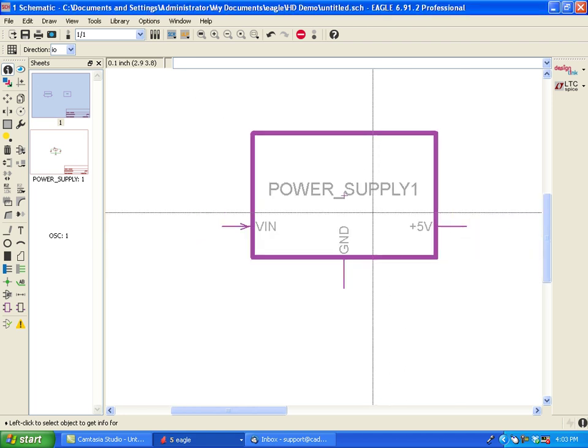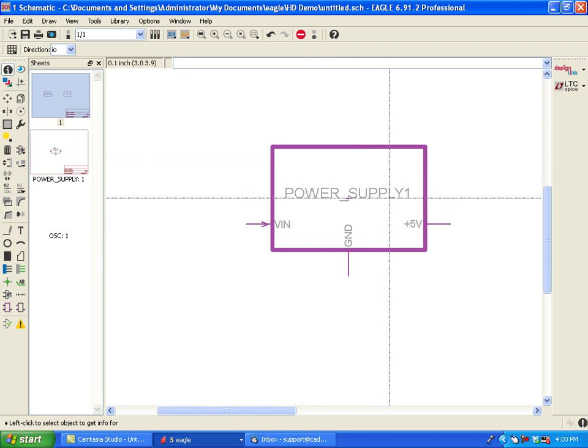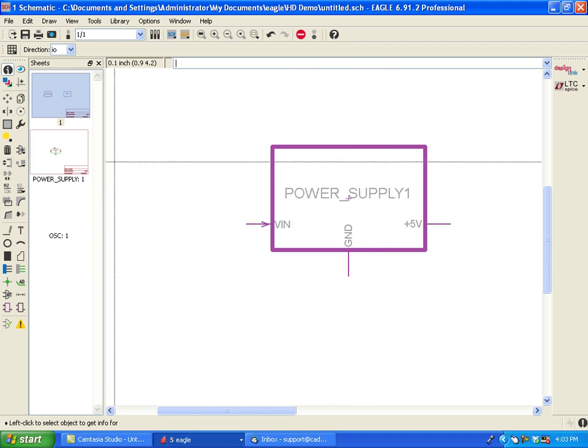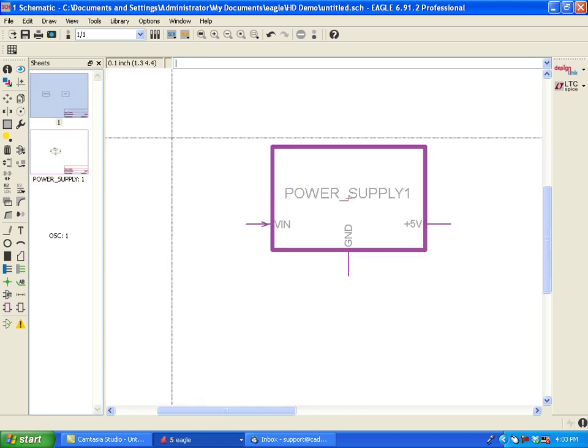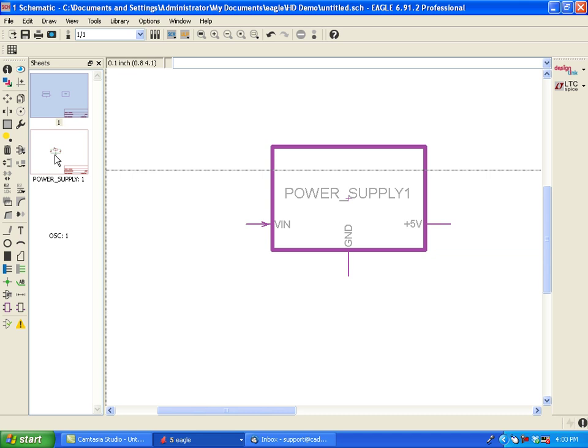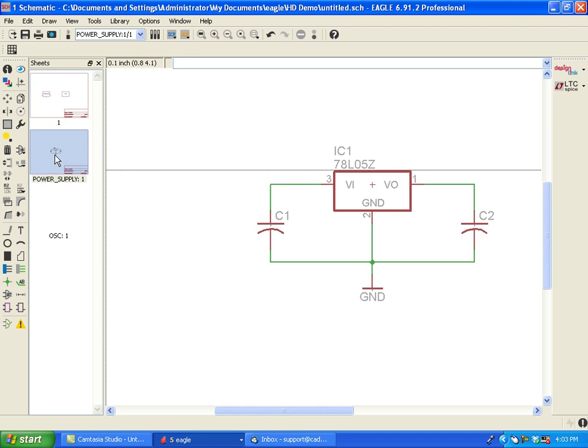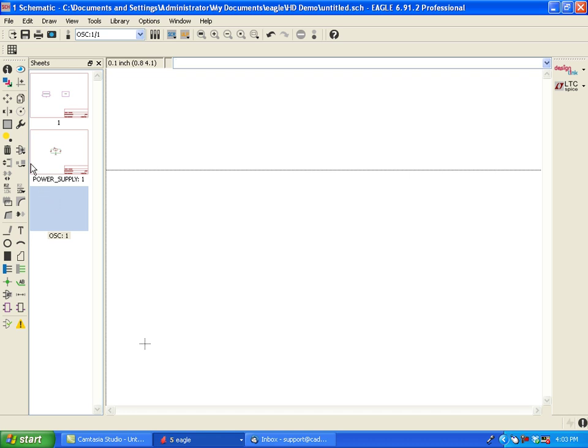So now we've defined this block. This block represents everything that is defined on this sheet. Very simple. So we've been able to abstract the complexity of this circuit, even though this one is very complex, into just a block and 3 terminals. That's all. Now in a simple circuit like our power supply in this case, there's not much sense in doing that. Our oscillator circuit is going to be a tad more sophisticated, but again, very simple.